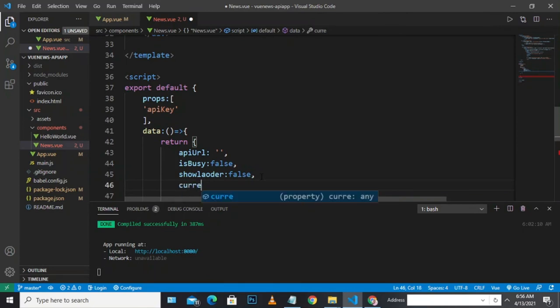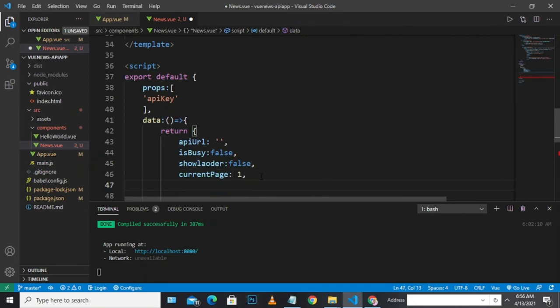And then the current page that we are in, we are also going to give it 1. So let me just explain this as we continue. So total results, we're going to give, it's going to be 0.